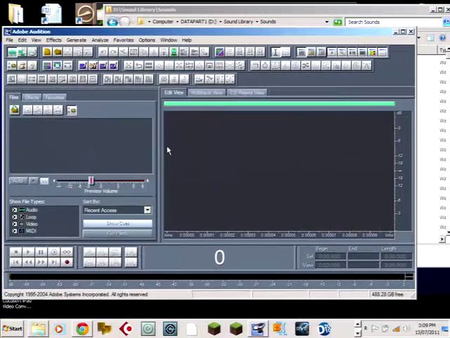A couple of questions. You guys mainly PC-based or Mac-based? Yeah, and this is one of the interesting things. The music and film industry are generally all Mac-based. However, the game industry is pretty much PC-based. So it's probably good to have skills on PC. I'm not saying that if you're on Mac you can't do stuff, but what I'll be showing you today is PC-based.